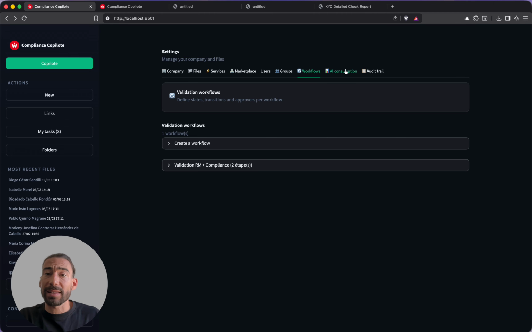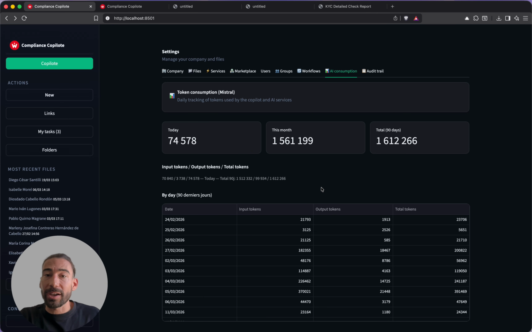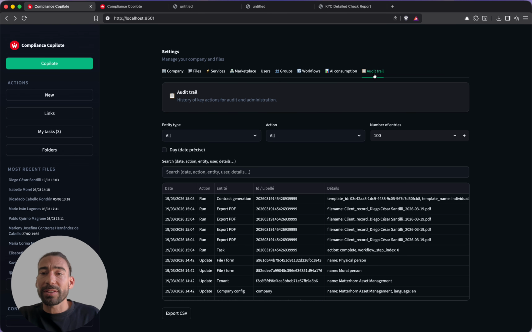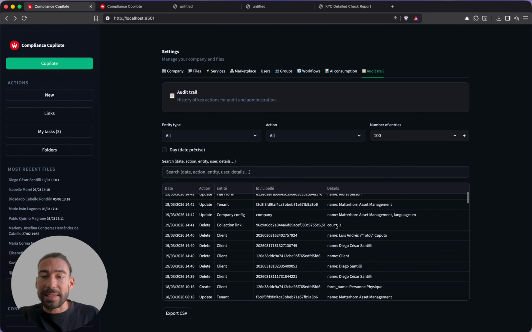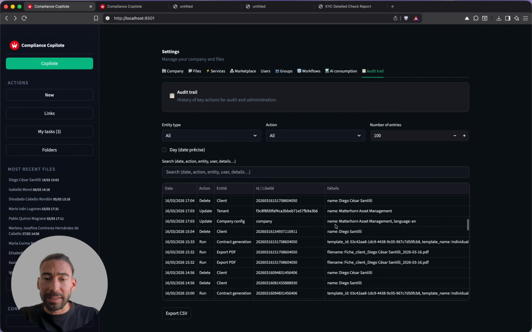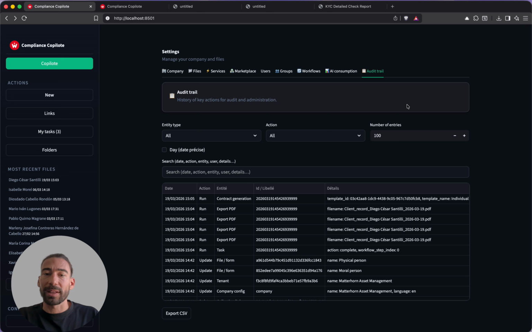You can understand your AI consumption very easily. And if you have your own AI, of course, we can connect through your Copilot that you have on your Azure cloud, for example. And every key action in the platform is auditable here through our audit trail.